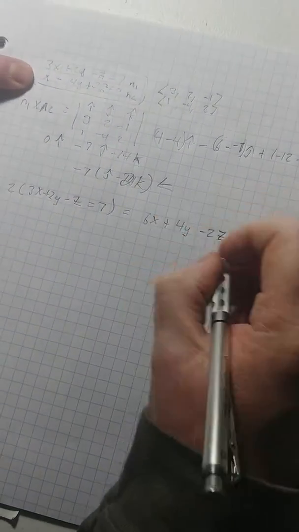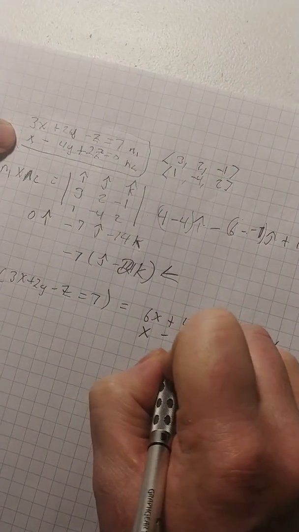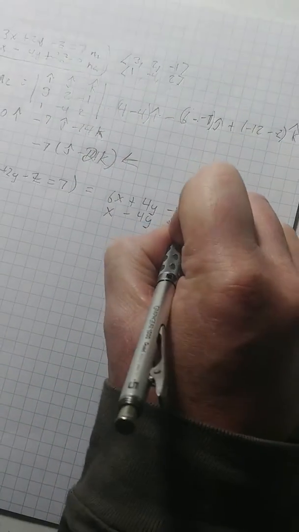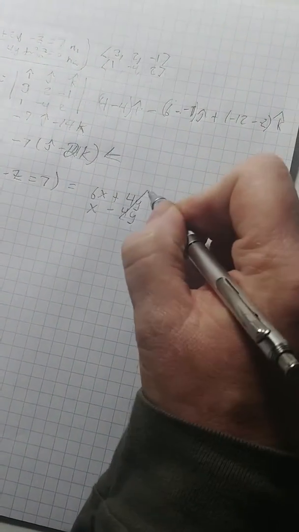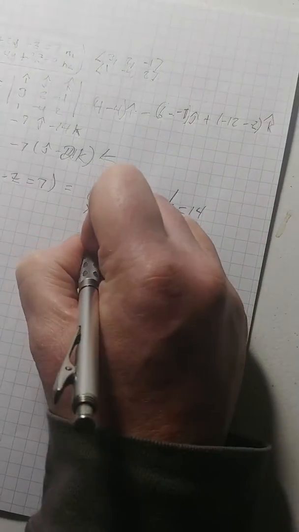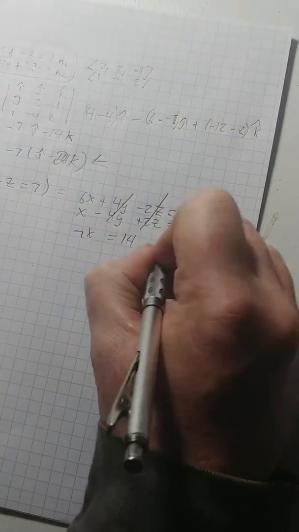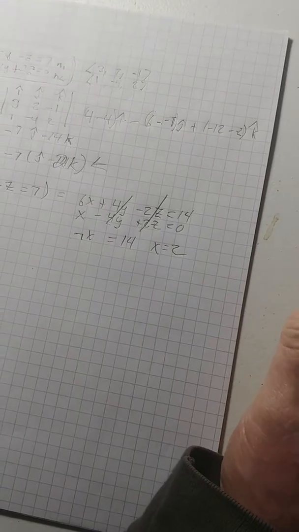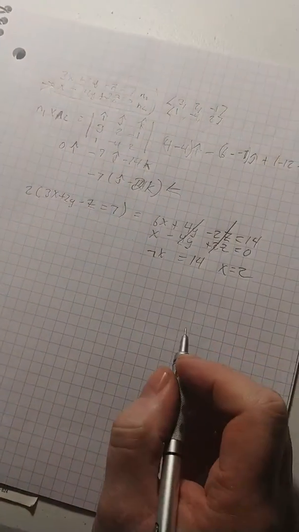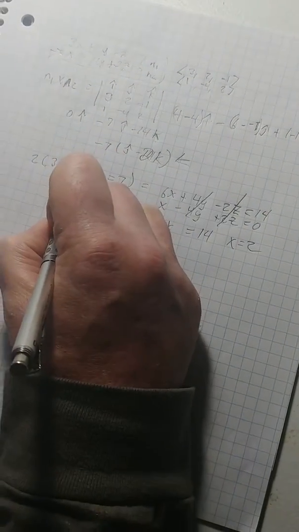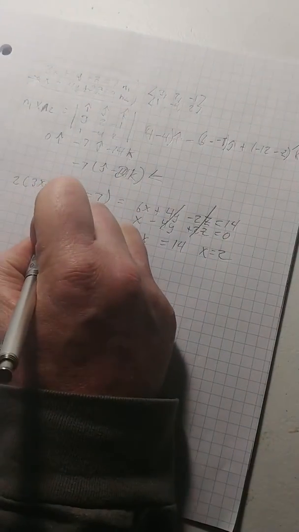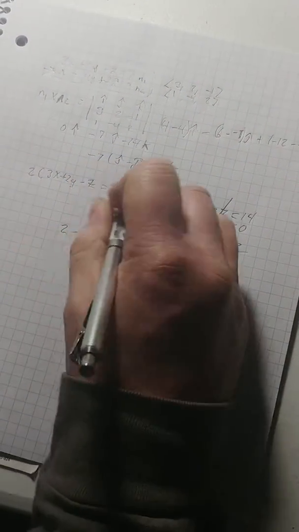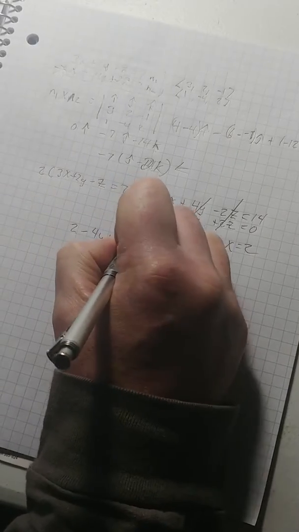Now, our second equation is x minus 4y plus 2z is equal to 0. So when I add these two equations together, this is gone, this is gone. I have 7x is equal to 14. So x must be equal to 2. To solve for y and z, now we're going to take our second equation and plug x into it. Wait a minute, did I do something wrong? Yes, no, we're good. We have 2 minus 4y plus 2z is equal to 0.